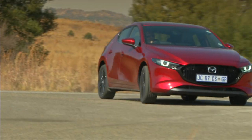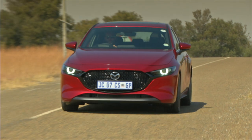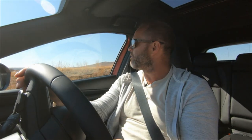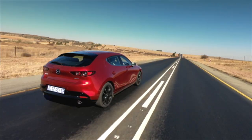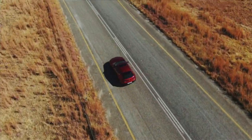This is where things start getting a little interesting, because there are better engines available. They've got the SkyActiv-X engine, which uses quite interesting technology — you get the efficiency and torque of a diesel, but the high-revving nature of a petrol engine. We're not getting that in South Africa, apparently due to fuel quality. We are in the 2 litre, which is only linked to the Astina, the top spec model.